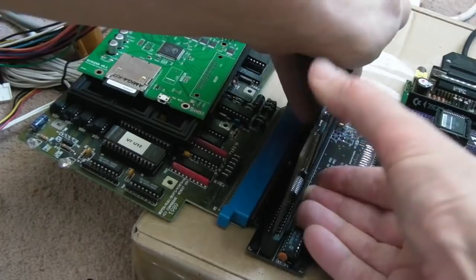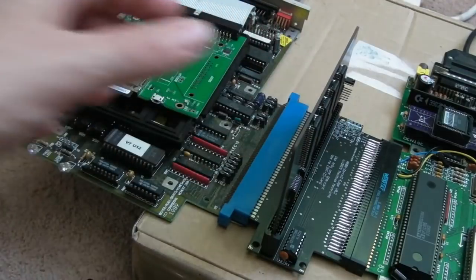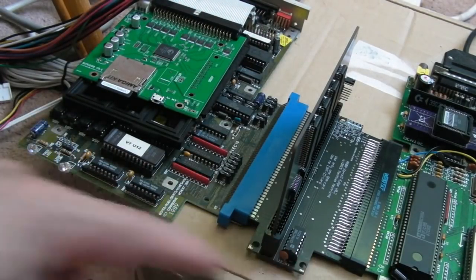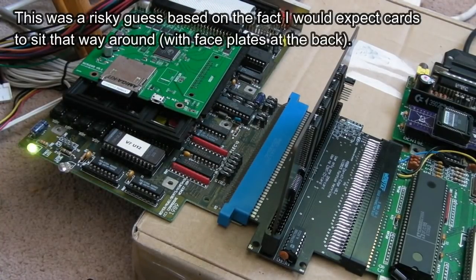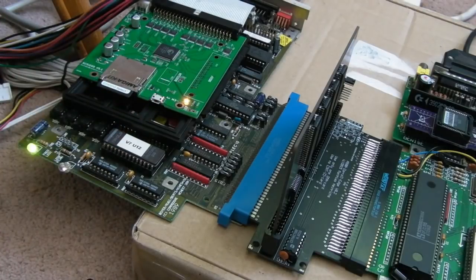Now this is set to 8 meg. So if we just do a sense check there, just make sure everything's in. I'm just looking to see if there's any indication on this, whether this is front or back. That's got to be the front. It'd be stupid to have it the other way around, I think. So let's just try that. Yeah, IDE's booting. So far no issues. Let's just see if it boots and see if we have 8 meg.